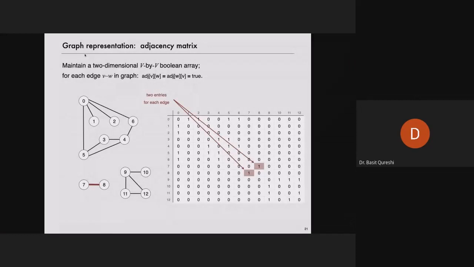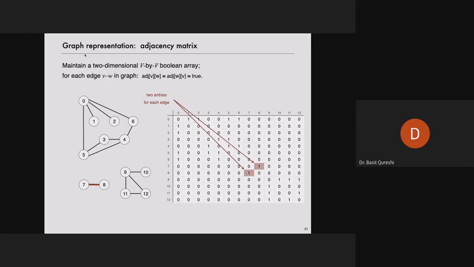This is the second data structure. It's called adjacency matrix. What we do is we simply create a 2-dimensional array like a matrix. The size of this array would be determined by the number of vertices in the graph. So the number of rows and number of columns must be exactly the same. This is like a square matrix. This matrix only stores zeros and ones, or true false. 0 means there is no edge between the two vertices. 1 means there is an edge between the two vertices.